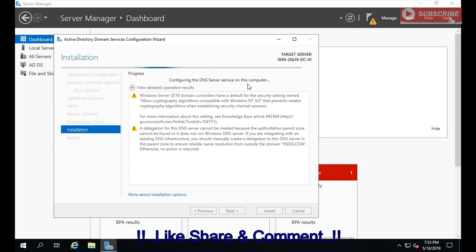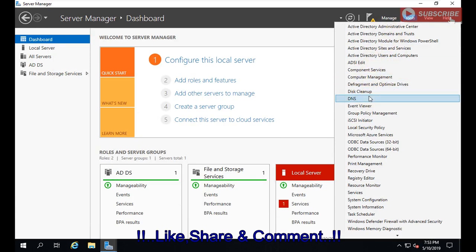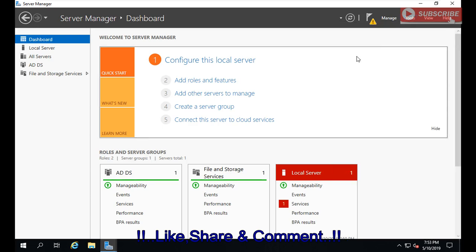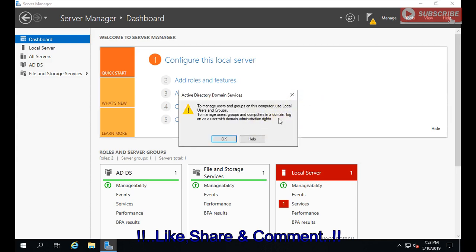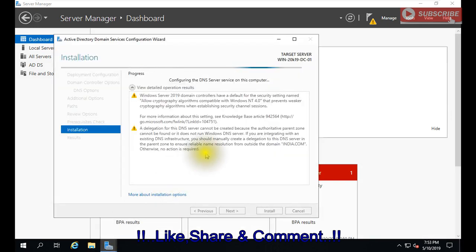So installation is taking a little bit of time, because it will install a couple of things. And if you go here, DNS is now reflecting here, you got group policy management, users and computers, and just click here. So still it is going on, that is why it is coming like that. Until it is completed, you won't be able to view it properly. So wait for that. Nothing will be opening until it is done completely. Even group policy management won't be working properly.